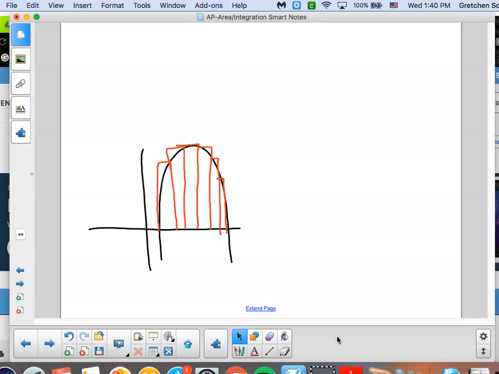Does that make sense? Raise your hand if you're going to be gone tomorrow. Tomorrow we're going to do more with this. These are all rectangles. We're also going to do a couple examples where instead of making rectangles, we make trapezoids. Then you just find the area of each individual trapezoid and add them all up. I can give you part of the assignment today before you leave if you're going to be gone tomorrow.